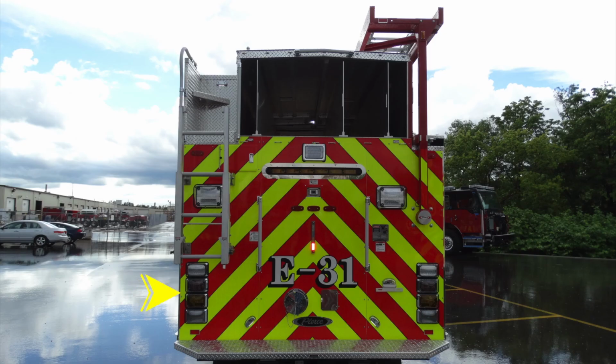Let's go ahead and talk about the rear of the apparatus as we move through this. Let's start in the lower cluster. You have your lower section here. You have your backup, turn, brake, and an emergency light. We'll talk a little bit about the ladder on your apparatus, the rear-facing lights, in addition with, at the very top, this smaller compartment here, which accesses tools.